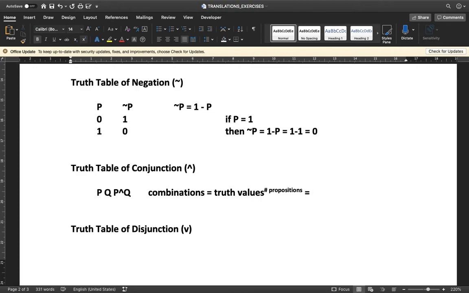So, ang truth values sa propositional logic ay dalawa. Can either be true or false. Then, sa example natin na to, P and Q, ang propositions ay dalawa. So, 2 raised to 2 is equal to 2 times 2, which is equal to 4.